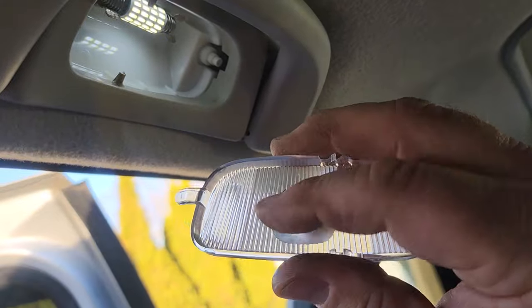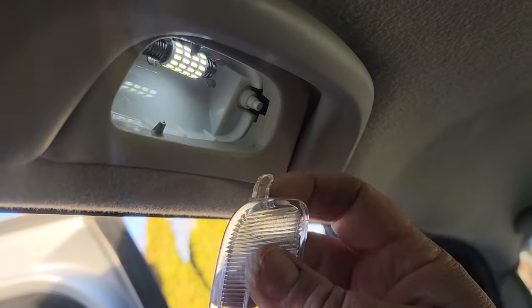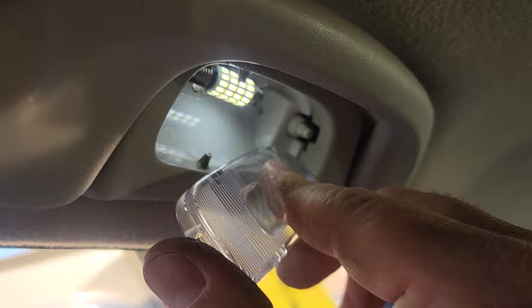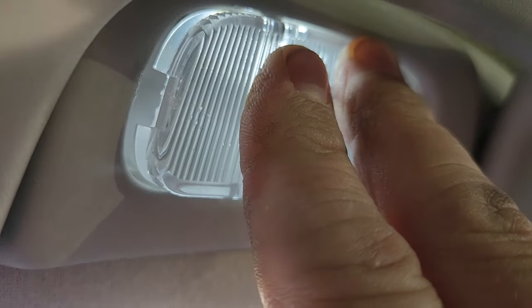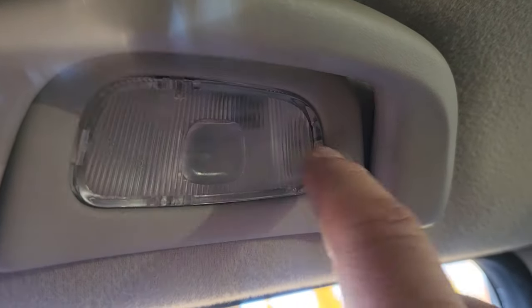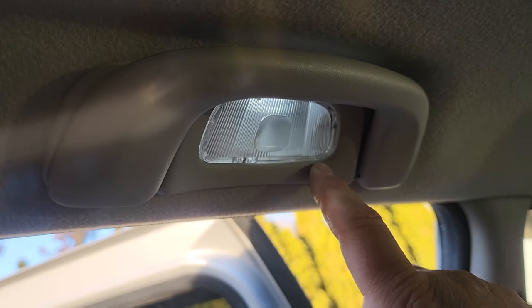Here's our lens. Got to wipe off any crusty bug guts that might be on it. Here's a little tab. We want to insert this tab by the switch. Go ahead and do that now. Come on, tab. And then we'll lay these little clips right into those little nubs and gently push, gently but firmly. There we go. One and two. They didn't break. That is lovely. Let's test it out. Hey, there we go. Cool. All right, next one.